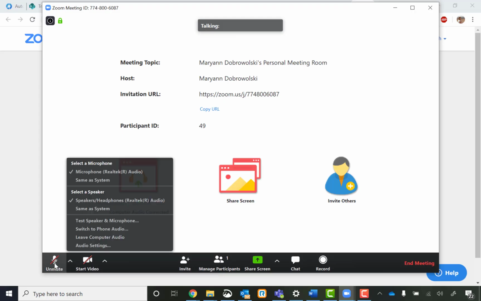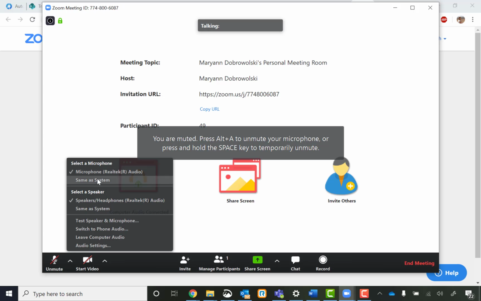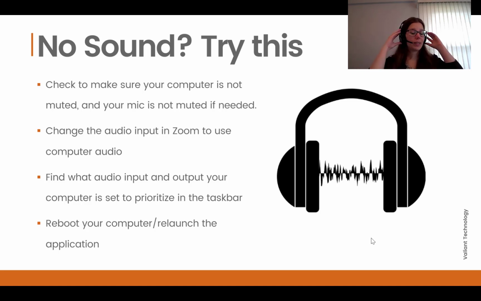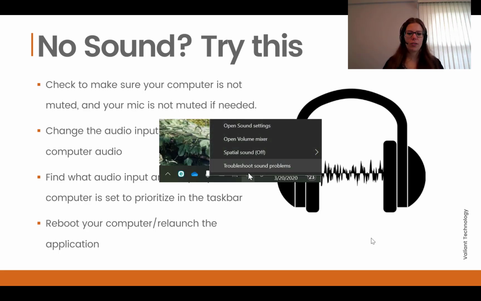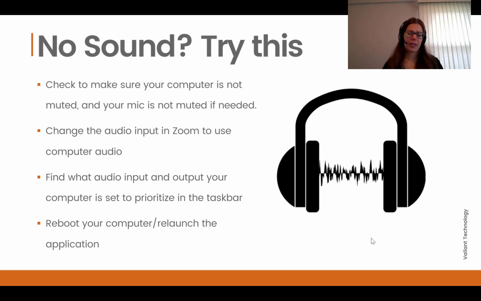In Zoom, you may need to change the audio input. A lot of times it'll default to phone audio because a lot of people call in for their audio. You want it to use the computer audio to make use of the headset that you're now using because I recommended it. You can also find out what audio input and output your computer is prioritizing. So if I plug this in, my computer should automatically know to use my headset, but it might not. If you are also connected to a Bluetooth headset, it might be confused about which one to deliver the audio to. Double check that. You can do that in the taskbar and figure out what audio input and output your computer is prioritizing and what it's planning to use. Then you can just click on the one that you want to use.